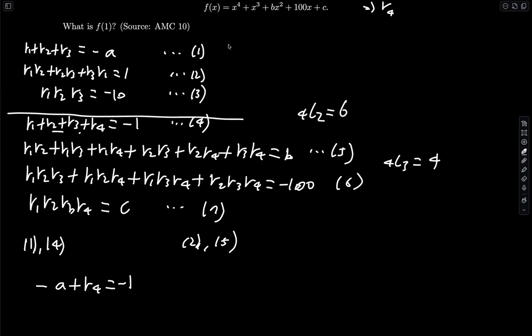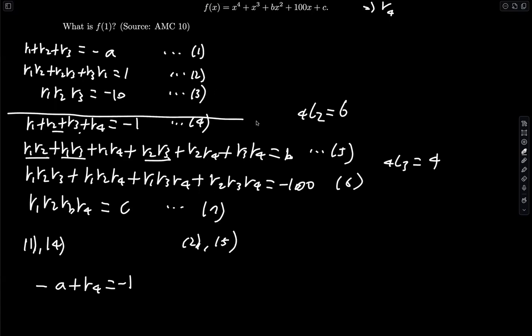And we have all of that information from our first three equations. So we have r sub 1, r sub 2 right here, and we need r sub 2 and r sub 3. We have it right here. And r sub 3, r sub 1, I believe it is here.